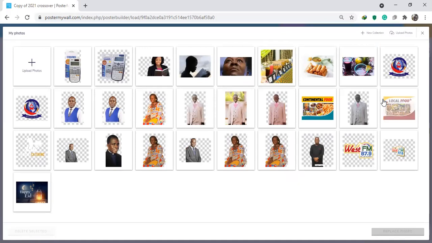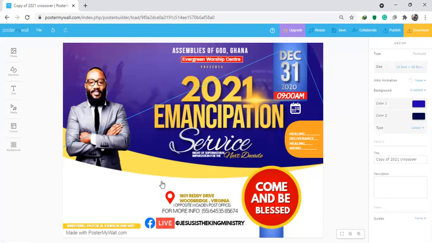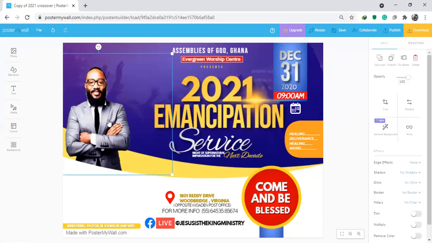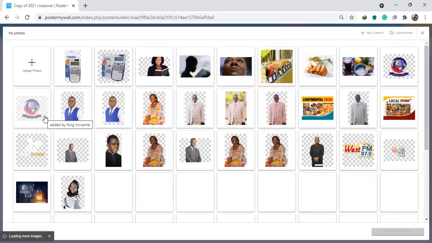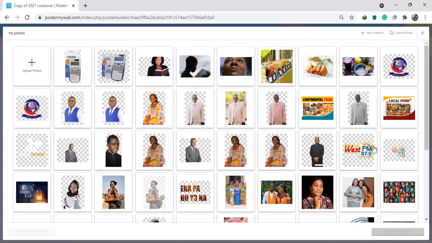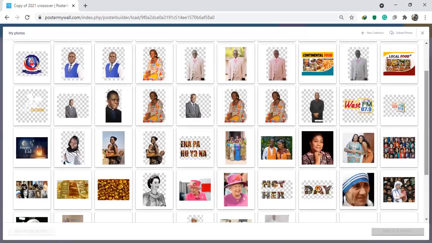Okay, so I think most of the photos are not loading, because I have enough images that I wonder why. Okay. Let me go back to my computer. So select the image, come to what? Replace, my photos. Okay, I think it's loading. All right, now it's loading. Good. So I have enough images of everything.